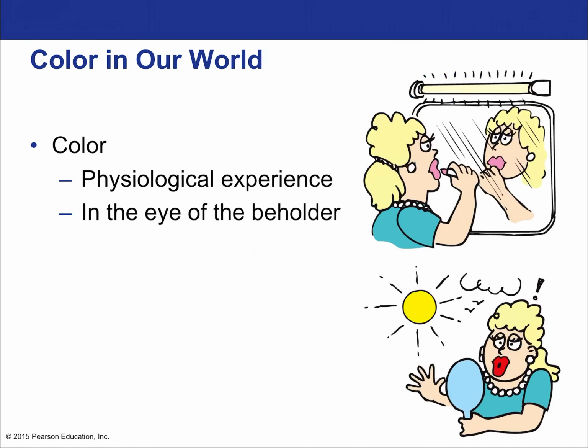Okay. All right. So, color. First of all, we should acknowledge it is a physiological experience. It's in the eye of the beholder. People do experience colors differently. They can have different processes going on in their brain, in the cortex. They can have different preponderances of cells in the fovea of the eye, in terms of the specialized cells for seeing red, green, and blue. So absolutely, they're not all the same, but there is kind of a general human average about how we see color. But there are definitely exceptions.